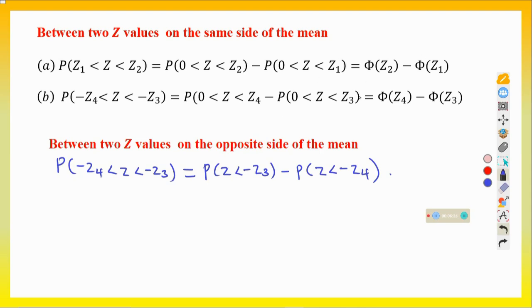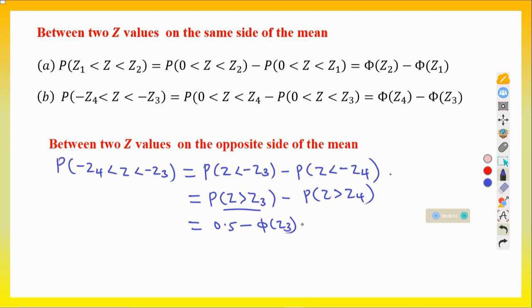So let us see whether we shall get the same expression here. By the fact that this is a minus, we shall change this to be greater, z3. Minus, this will be P of z, this is also a minus, so it becomes greater, z4. So this will be the same as, if it is greater, 0.5 minus the table reading of z3. If it is less, then this becomes addition. Then minus, this one here is also greater, so it is 0.5 minus the table reading of z4.